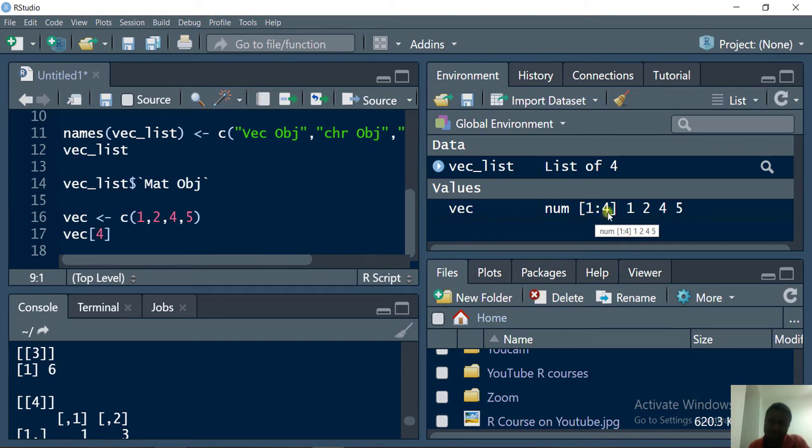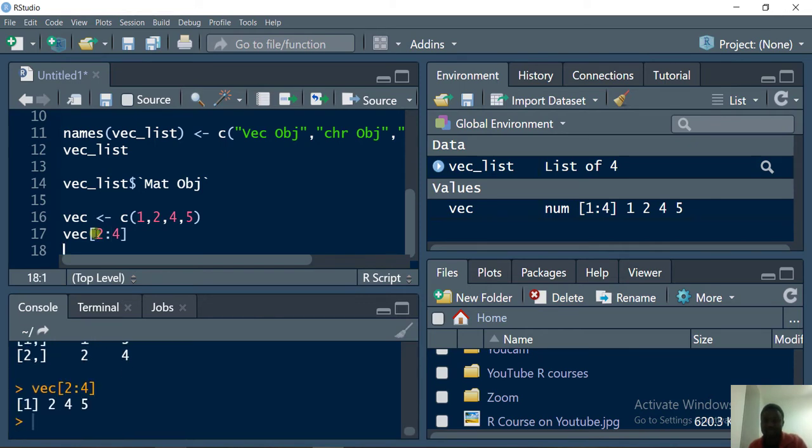This 1 to 4 stands for the position. If you want to index one of them, you just put one position, like position 4, as we did there. And what it is also telling you is that you can index a range of numbers. So I can say 2 to 4, and if you run this, you are going to get 2, 4, and 5. That's what that stands for.